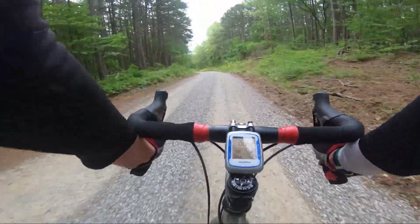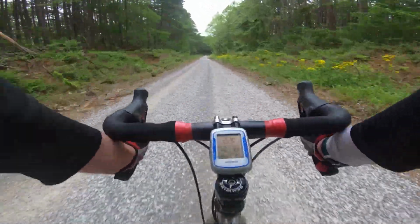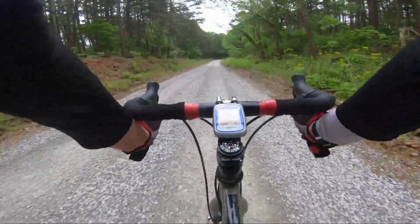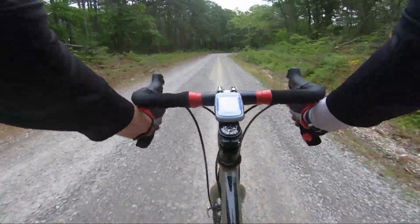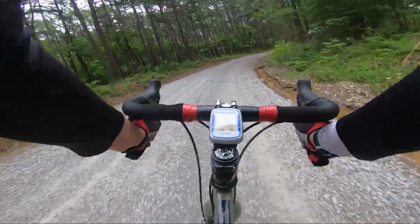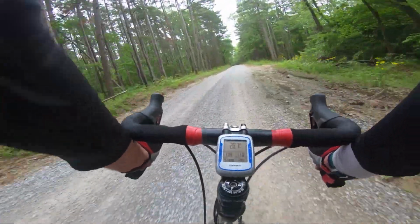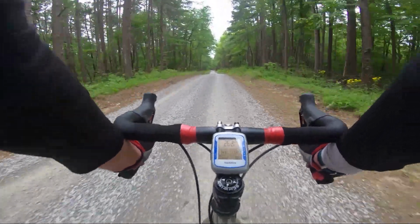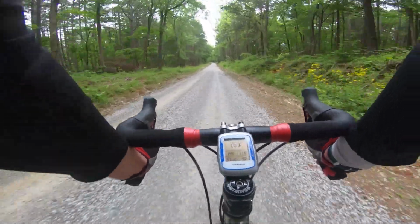Now, the Eagle Mountain downhill is about 2.5 miles. It's not super steep except in a couple places, so you can pedal and go about 23, 24 through here. On gravel downhills, I've got road bike tires. I've got Gatorskins on this bike, and I was running about 80 pounds of air, so not the safest setup, but honestly, with gravel you just have to remember one thing: don't push it in the corners. Just brake a little more than you should.